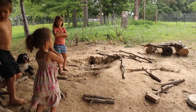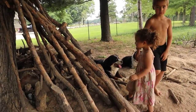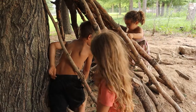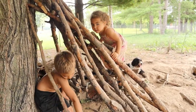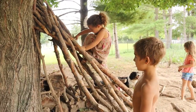So, we still made the house, but in a different spot. It's in here. Oh, it's so cool. And then watch this. Okay, be careful. And there's a little chair we can sit in. And then my robot Raleigh sits in it. And that's the only way you can get it in.